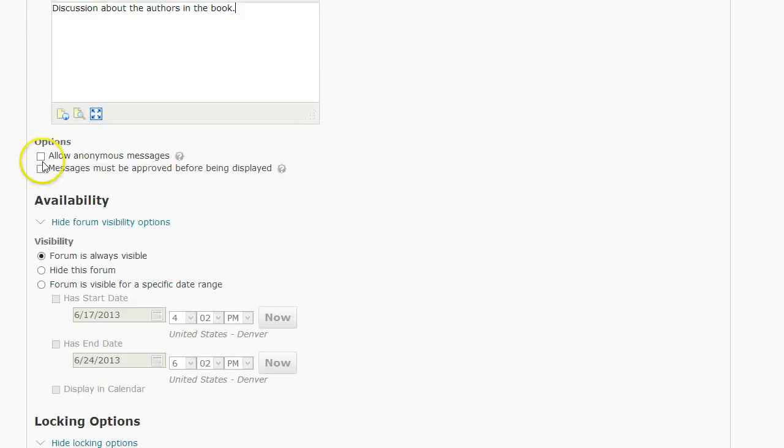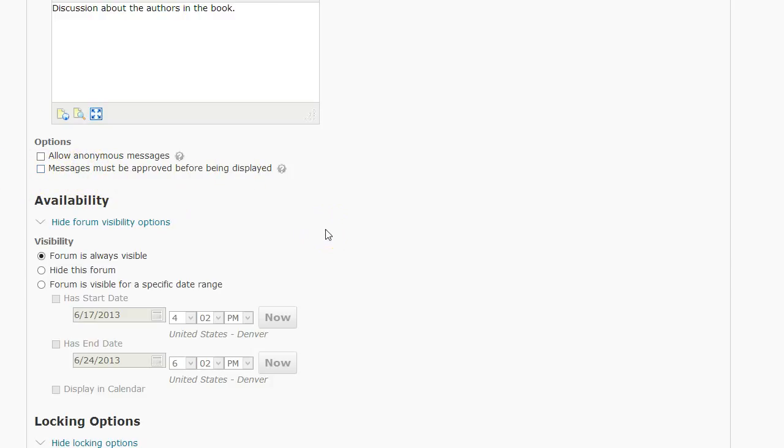Now we have two options here: allow anonymous messages, and messages must be approved before being displayed. Allow anonymous messages. If you check this, the students will be totally anonymous. You will not, as an instructor, know who posted what. So use that cautiously.